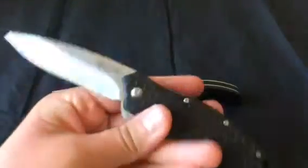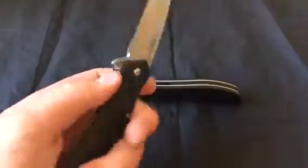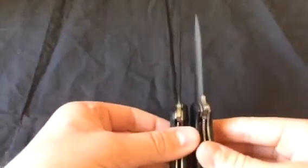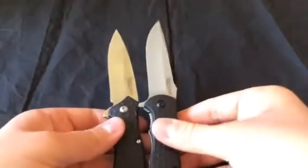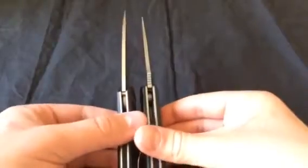I'm gonna give a review after I get to use it a little bit more. I like to put out a review when I actually know it. All Kershaws are great, but I just want to use it a little bit more to get more of a feel for it. But again, these are so close. They're almost literally exact, if you can see that.